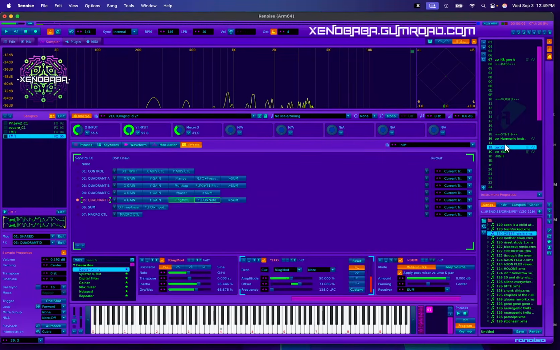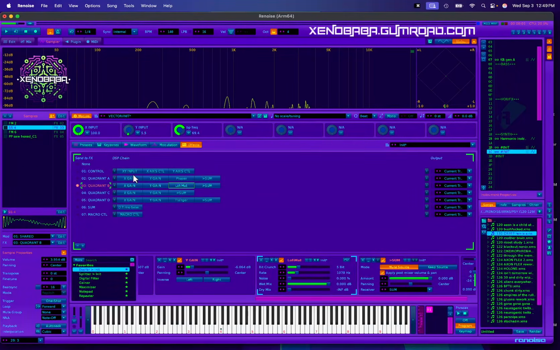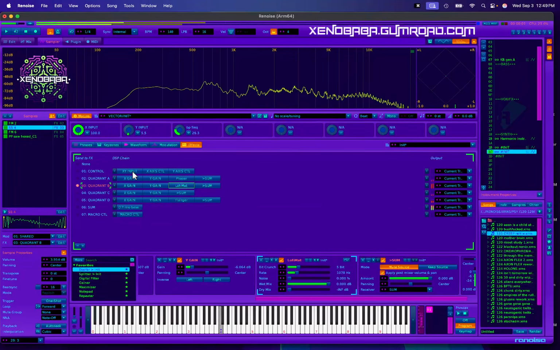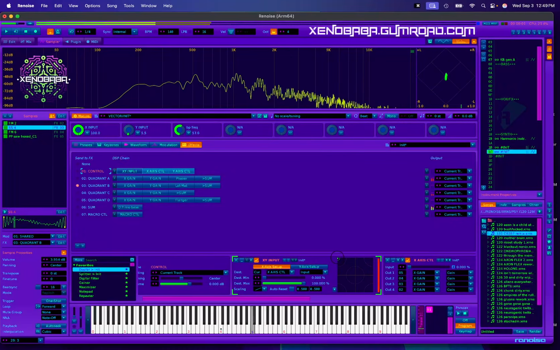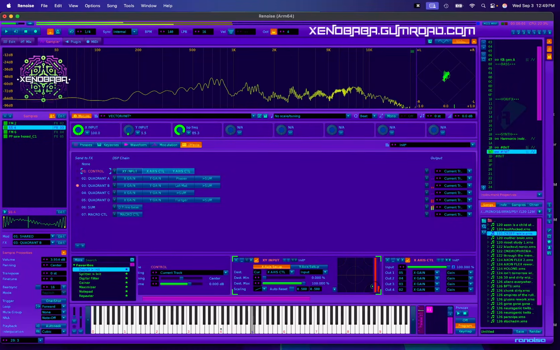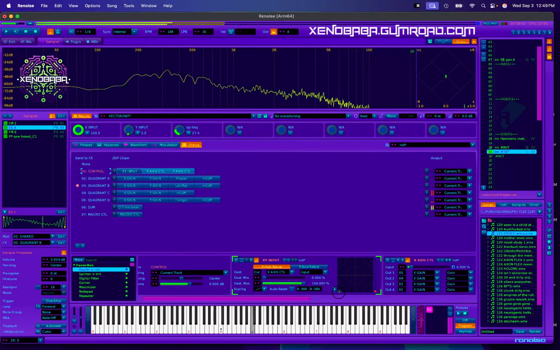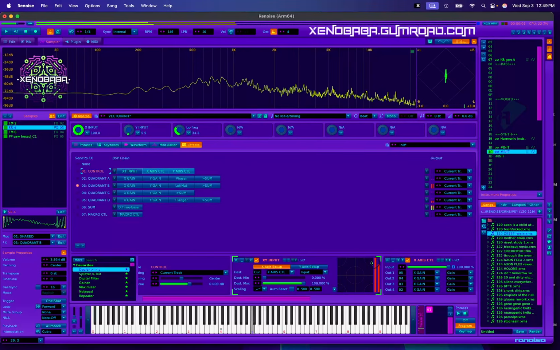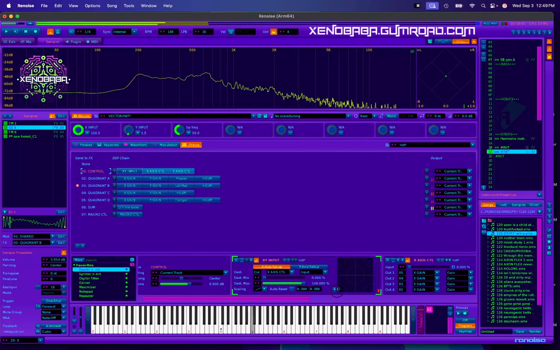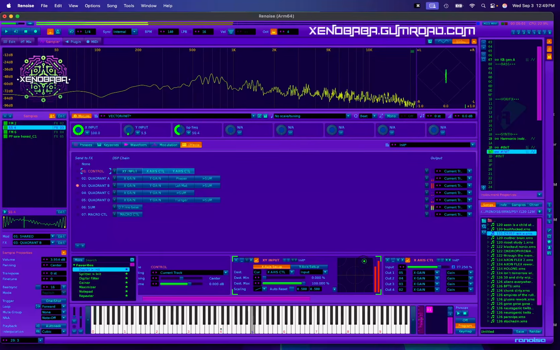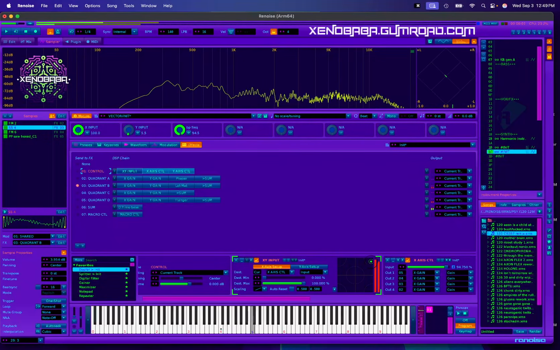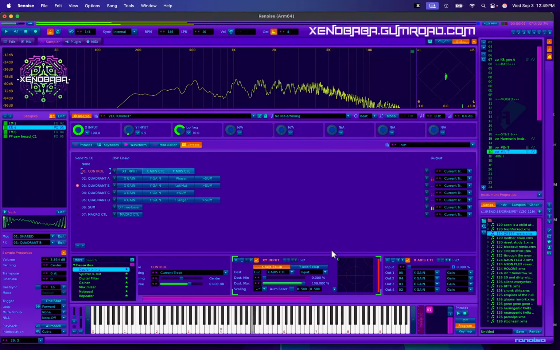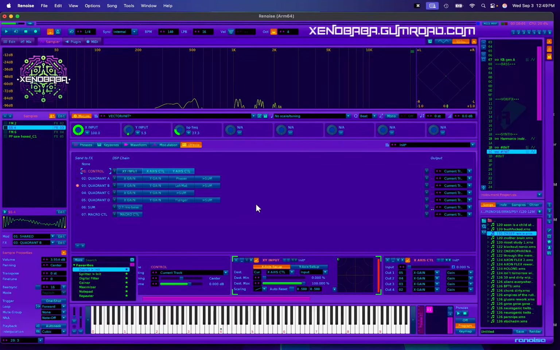Let's take a look at this other lead instrument. Let's listen to the different quadrants here. So yeah, nothing too crazy, nothing too special.